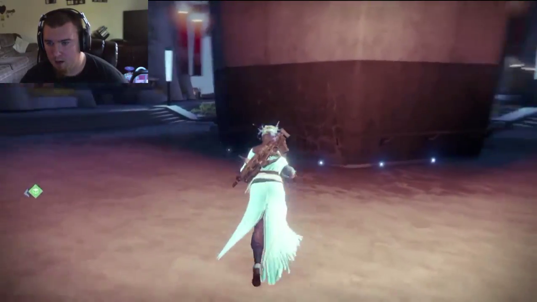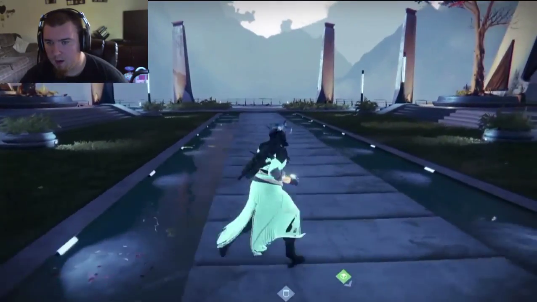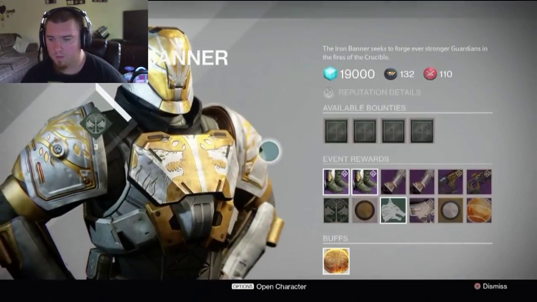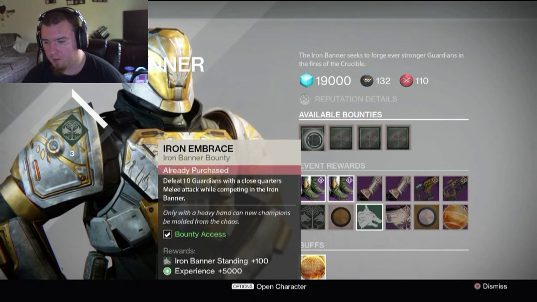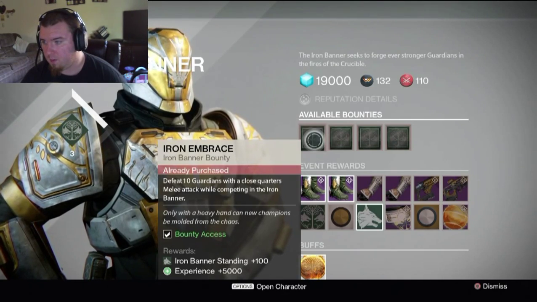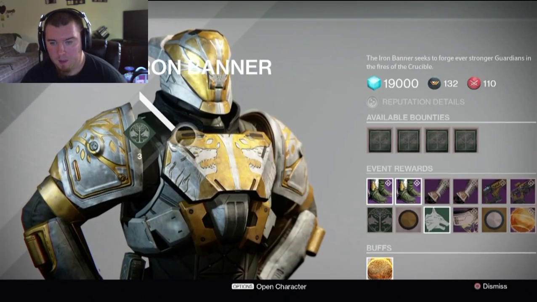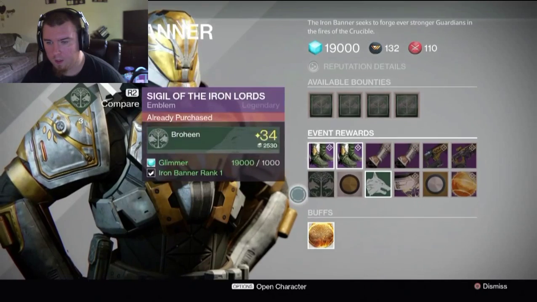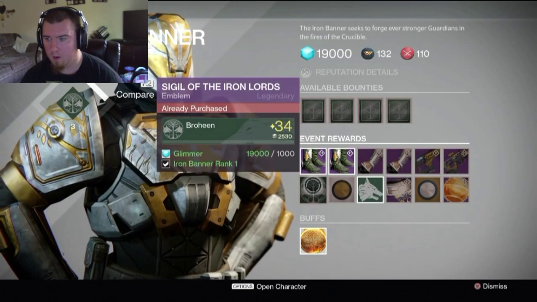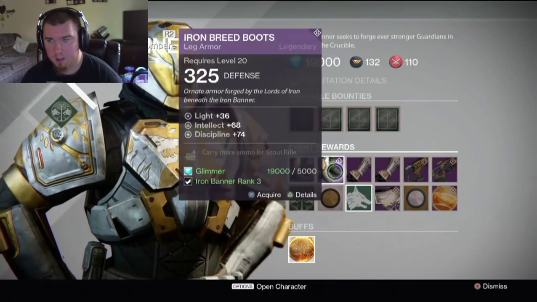I don't think there are any other vendors in here at this point in time. There used to be people down at the end, but the Iron Banner guy is over here on the right. So let's go take a look, see what he has. He offers bounties. The bounties are going to help you with experience and leveling up your guns, and they're also going to give you more reputation for the Iron Banner itself. Rank 1 will get you this, but most of the good stuff starts coming out at rank 3, where you can then buy legendary boots, legendary gloves, legendary weapons.